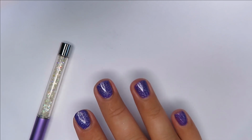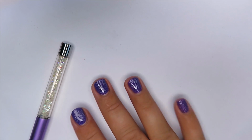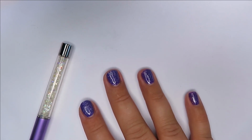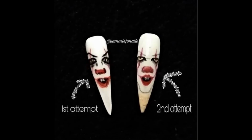Brilliant book. But today I'm doing a set of Pennywise nails. I've done this two years in a row already. I love recreating this set every year and it's a cool way to see me improving as well. For the first year, I gave it my best shot, but I was very new to nails still at this point. I'd only just started diving back into nails, and I think I was still doing my nail tech course.